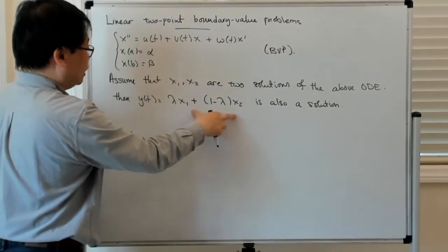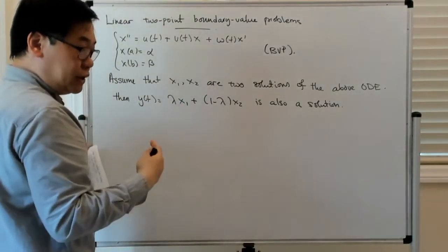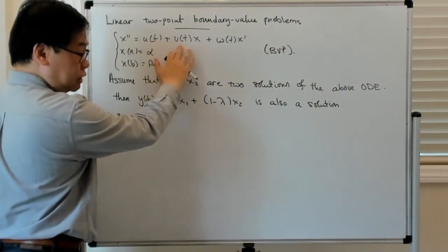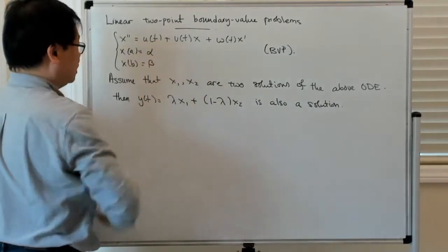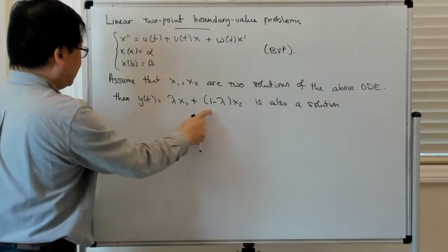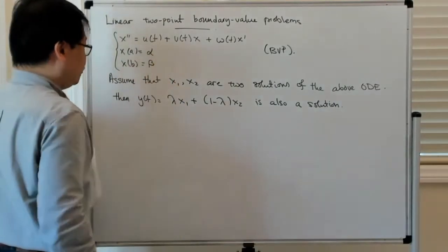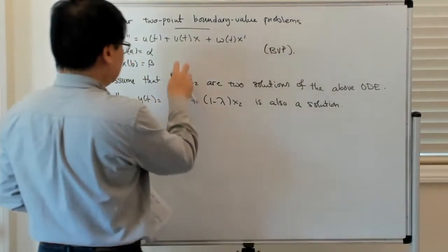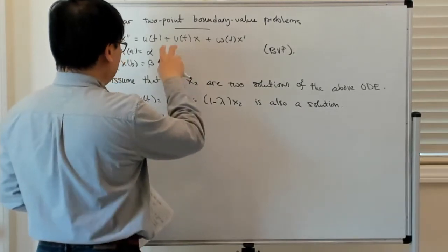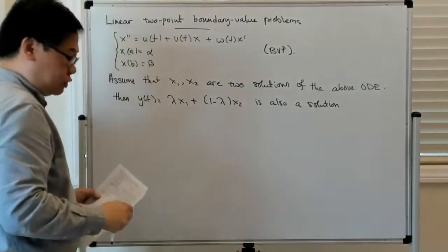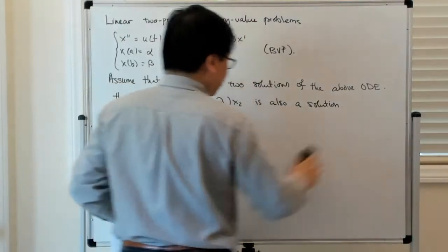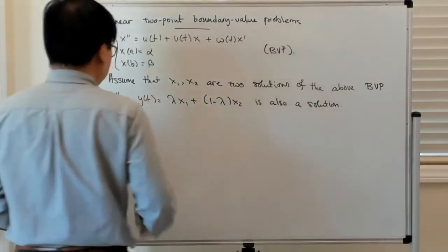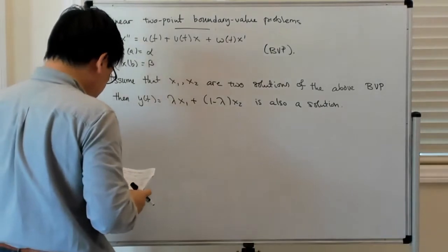And when you have a convex combination of solutions of a non-homogeneous linear differential equation, it doesn't have to be constant coefficient, then it would again be a solution of this non-homogeneous linear differential equation. Okay, in addition to that, because it's a convex combination, it also satisfies the boundary conditions as before. So the bottom line again is that if x1, x2 are solutions of this boundary value problem with these boundary conditions, then this combination is also a solution. Actually, let me just put it as the boundary value problem. Which is to say it also satisfies the boundary conditions. Okay, you can check this.